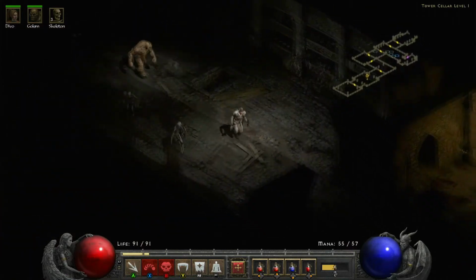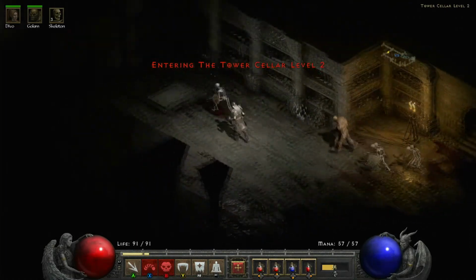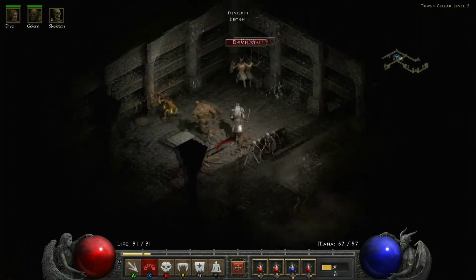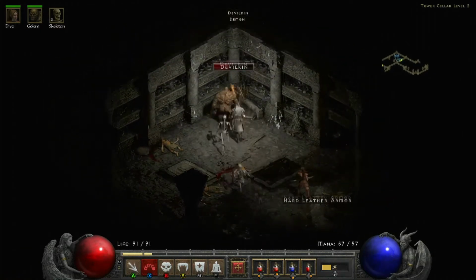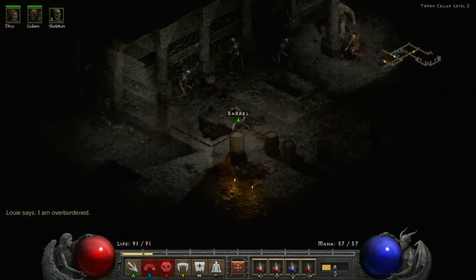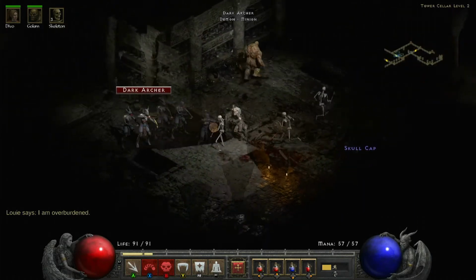Now let's go ahead and go down to cellar number 2. All right, cool. So I think this one is actually bigger. All right. Devil can, of course. We've seen plenty of these. Yep, overburdened, of course. One of these I bet you is booby-trapped. Oh, wow. Well, decent amount of gold.